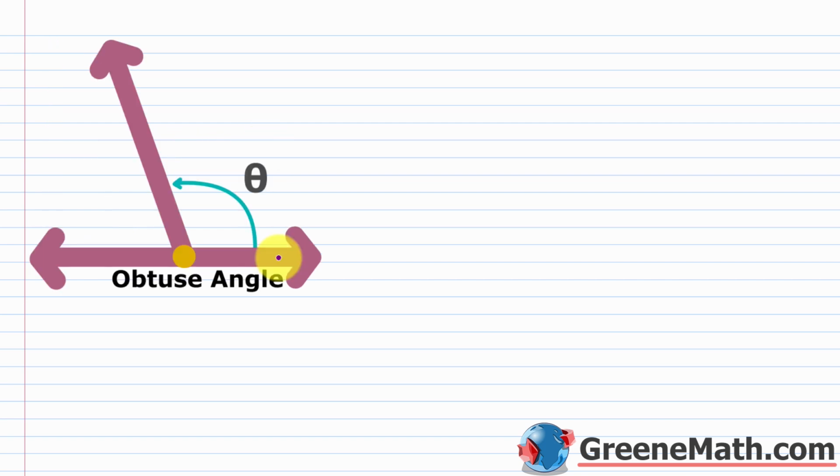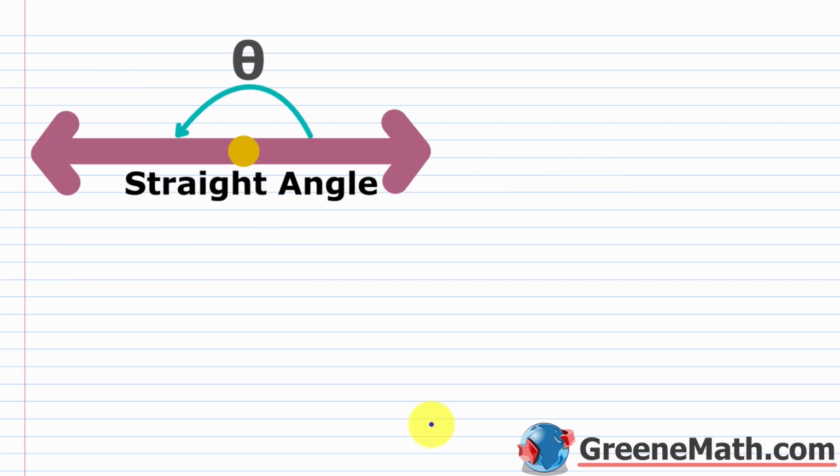So next we want to talk about something known as an obtuse angle. So this is an angle that is greater than 90 degrees, but less than 180 degrees. So here we can say that theta is greater than 90 degrees, okay, the right angle, but strictly less than 180 degrees, which we'll find out in a minute is a straight angle. So for the straight angle, what we're going to have is theta is going to be 180 degrees.